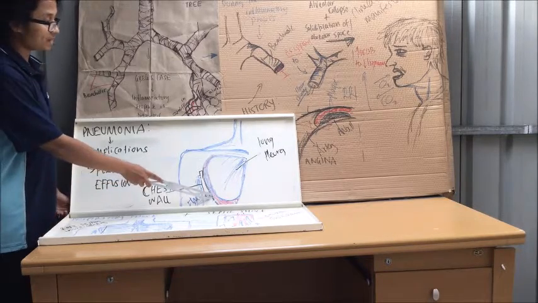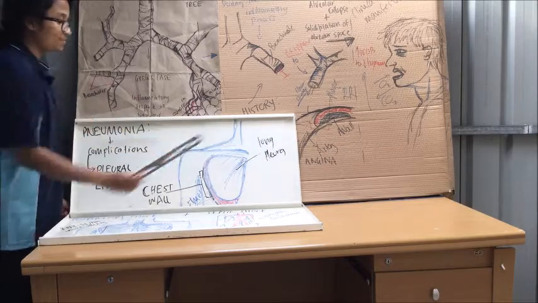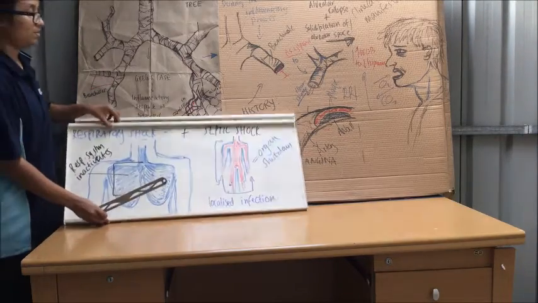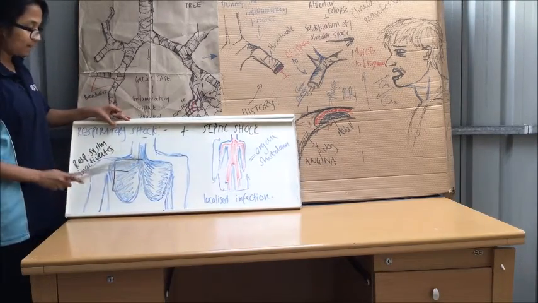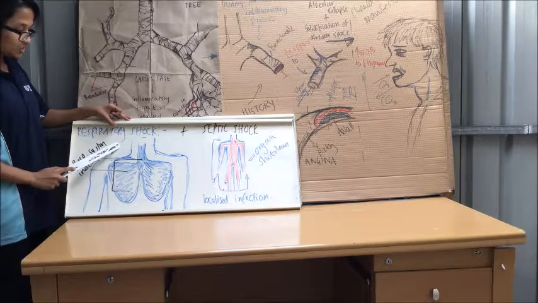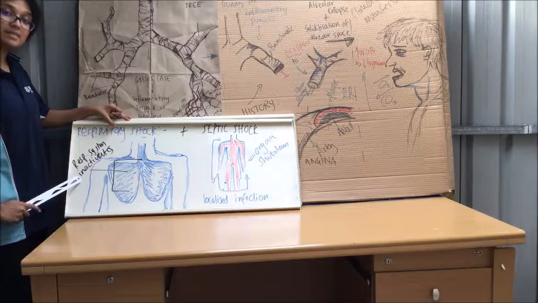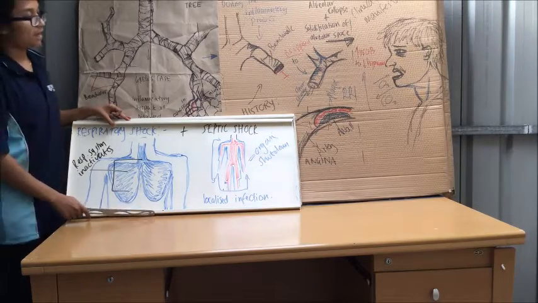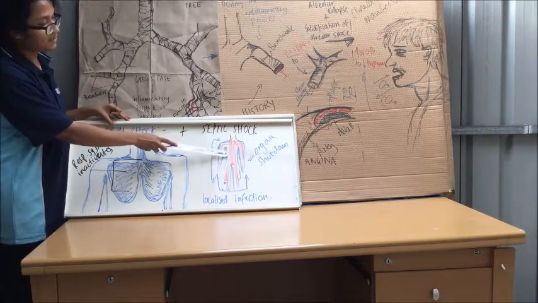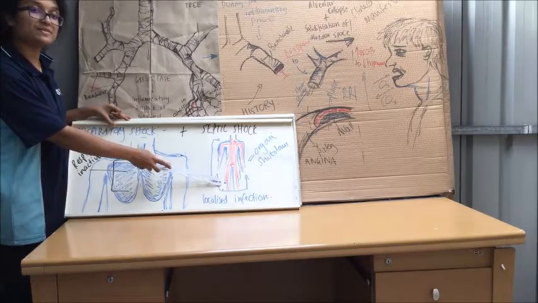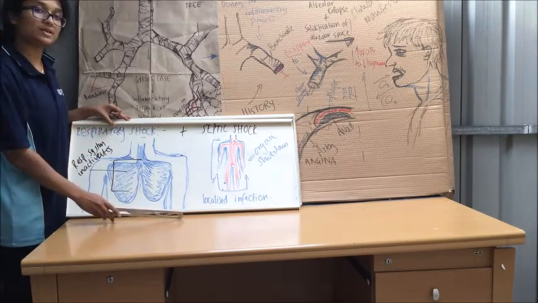Further complications of pneumonia include pleural effusion. This is where fluid builds up in between the chest wall and the lung pleura. A more life-threatening condition includes respiratory shock. This is where the respiratory system inactivates or shuts down. And if the infection persists and becomes localized or spreads to the rest of the body, then septic shock can occur as well.